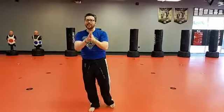All right? Again, we already talked about it once, but I'll say it again. Slow moves do not have a pop. They do not have a snap at the end of the technique. Although you might want to do it, it's not it. Slow moves do not have a snap.